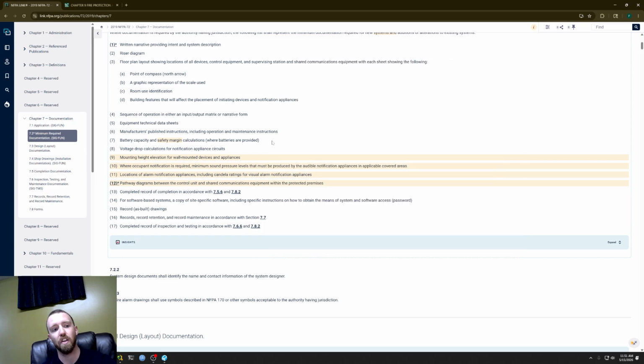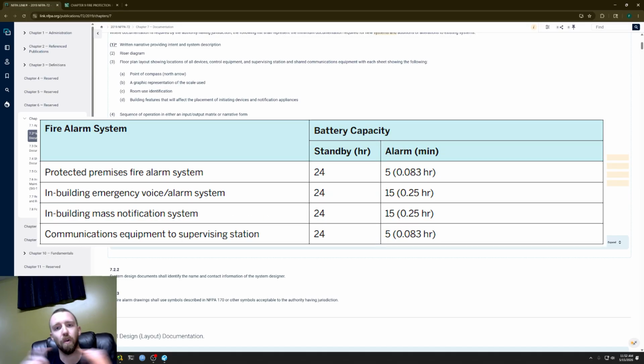To show that the notification appliances are going to activate and stay in alarm for a certain amount of time, based on the size of the batteries, and that in case the power goes out, you have a secondary power supply capable of supporting that system, so that occupants in the building can get out in a relative amount of time, right? And we have a minimum standard of 24 hours of standby, and typically it's 5 minutes of alarm, unless you have a voice evac system, then you need 15 minutes of alarm. So that would be how you size your batteries to the system capacity.